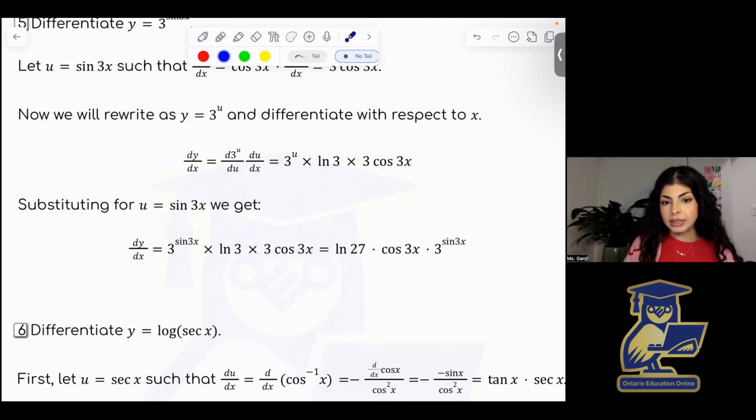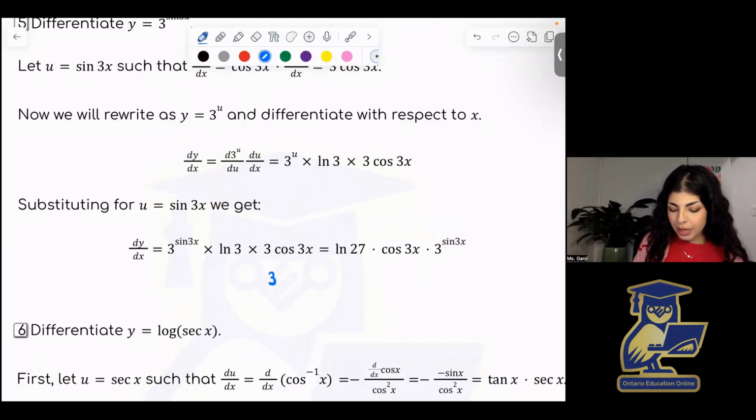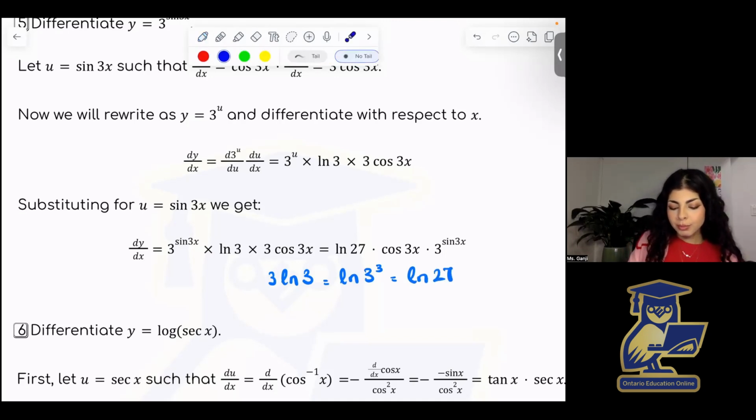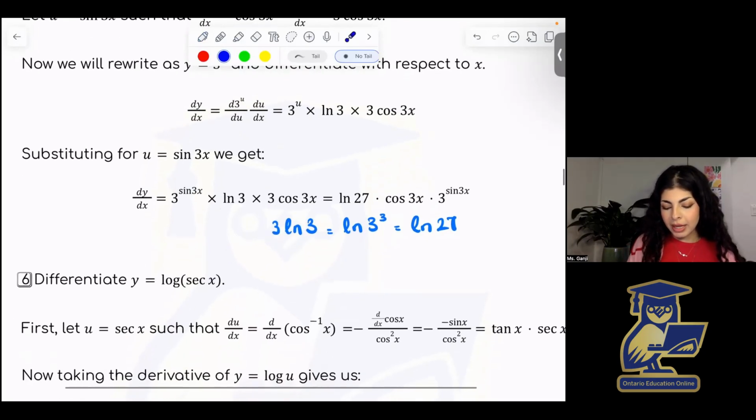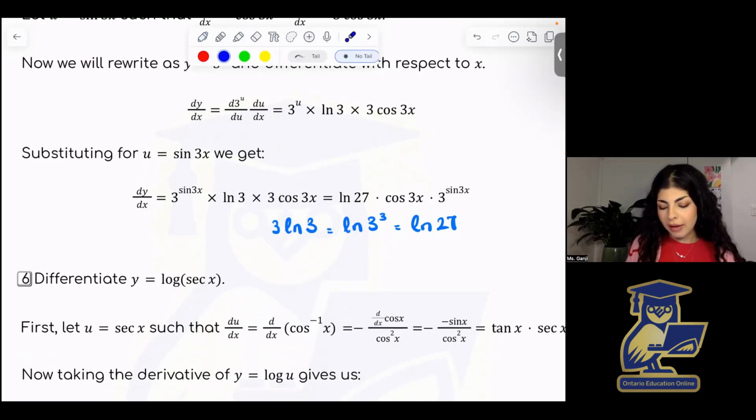And then I've simplified this to this expression here, and take a moment to think why this looks like this. And the reason for that is this 3 here. All I've done is use the property that 3 times natural log of 3 is the same as, sorry, natural log of 3 to the power of 3, which is natural log of 27. And you may choose to not do that step, but again, it's just to show you another form that you can write it as, just to simplify how many numbers you perhaps have in there. So now we don't have a coefficient, we just have the 3 terms there.